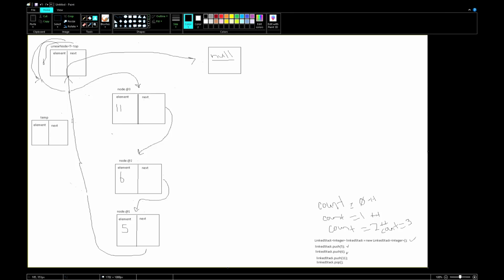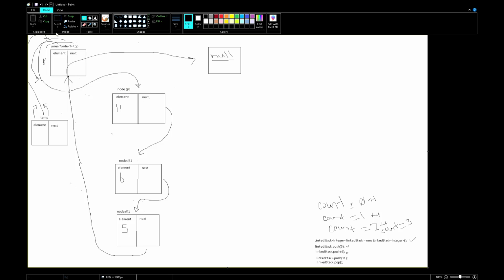So we're saying when your node temp points to top, there's two ways you can do this. You can just point to where top's pointing, or you can connect the arrow like this to connect to that arrow, so you can tell where the exact path is.